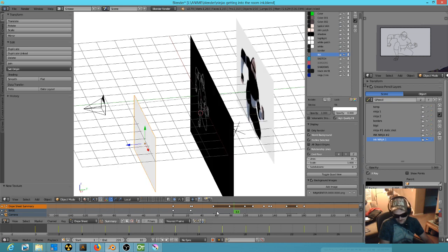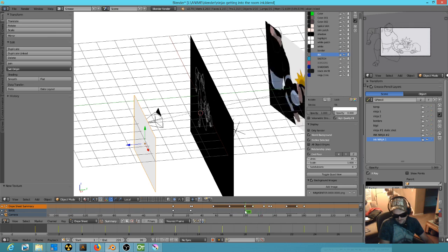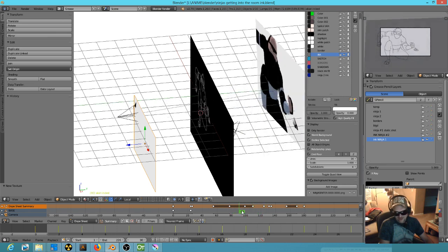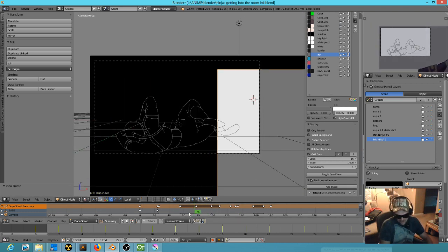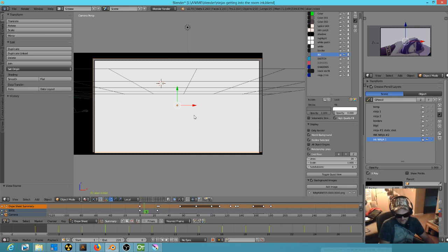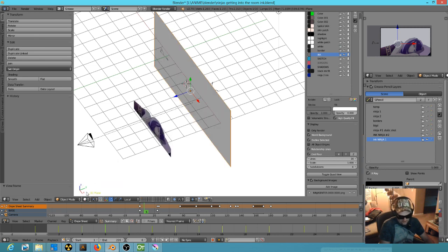Now when I change this to a material, so it's no longer a texture but it's a material, you can see it animating in the 3D view. So why is that going on? Well, here's why. What I realized is if I go ahead and add a background, so here's your background image, okay, and what I did was I just painted over that with, again, Blender is okay.